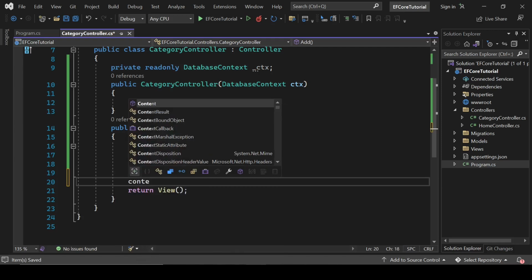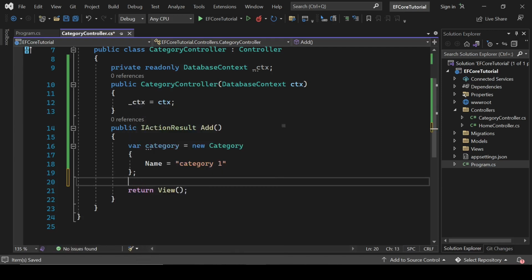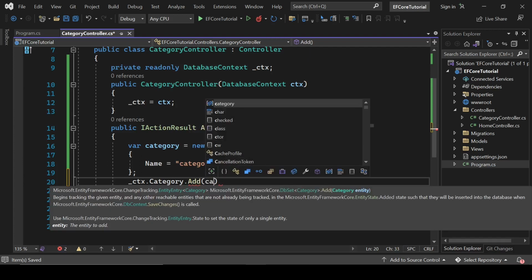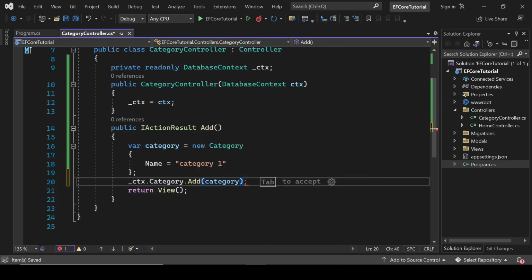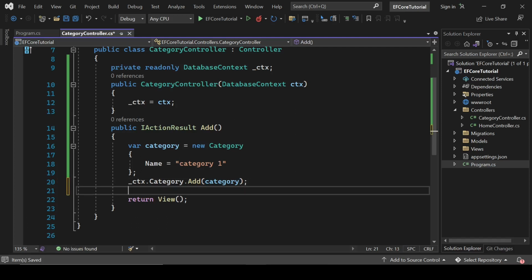So right here, ctx dot category dot add category. That's it. And to reflect changes to the database, we have to write ctx.SaveChanges. Without it, changes will not reflect to the database. So I'm just going to write here, for reflecting changes to the database.